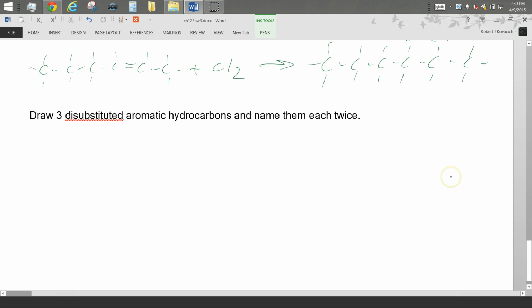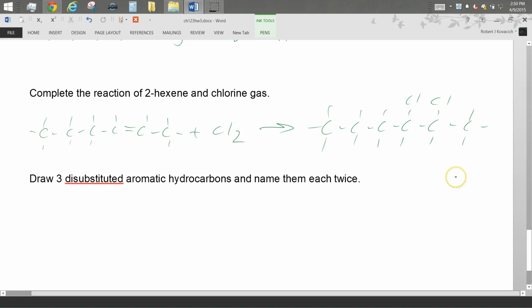Would you put something over the arrow, like UV or something? Sure, that's fine. It'll happen regardless, but UV will just make it happen more quickly. Is it the catalyst, UV? Energy in, right? The energy doesn't come back. So if you have something over the arrow and it's like 135 degrees Celsius, that's not a catalyst. That's just the environmental condition needed to have that reaction occur.